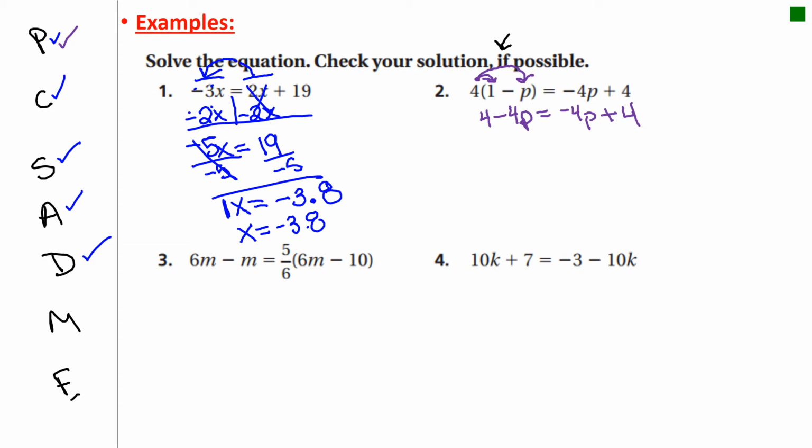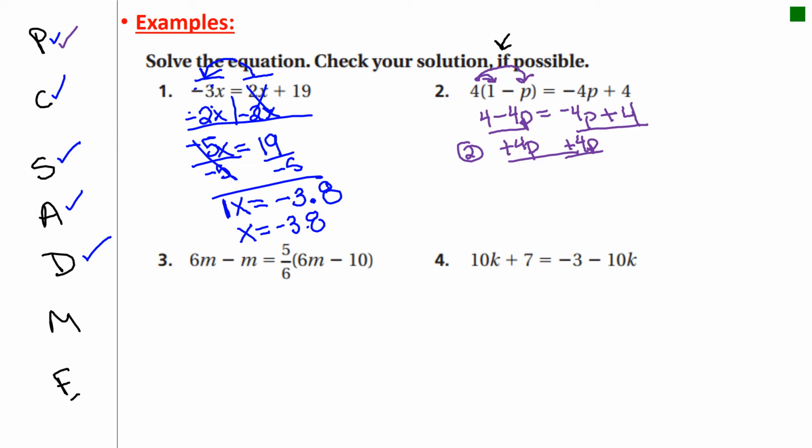Combine like terms on the same side first and then the opposite side. So any like terms right here? Nope. Any like terms right here? Nope. Now we're going to look at opposite sides. It doesn't matter, you can take away 4p or you can add 4p. I'm going to add 4p. There's two ways you could have followed on this step. I picked one.